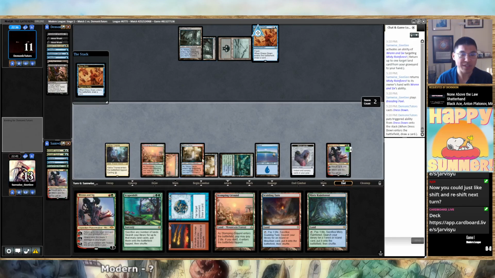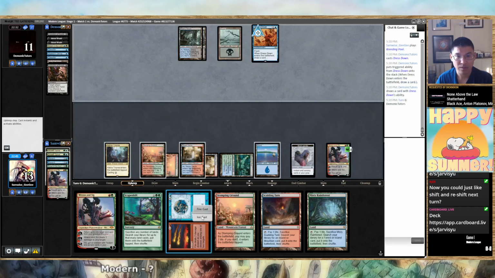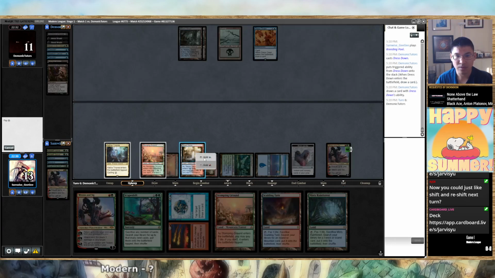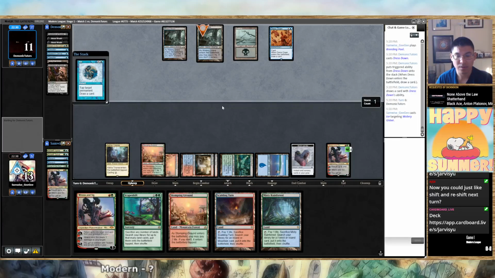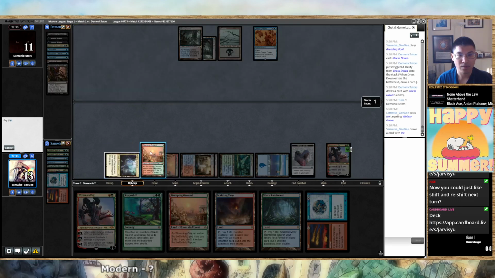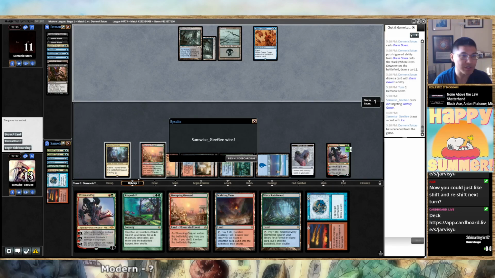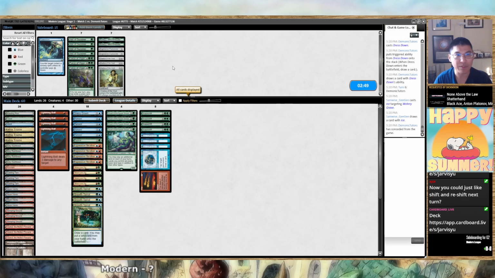Why is that better than just icing all of their blue sources? Like, I'm just gonna tap down all of their lands forever. It's just a lot better to use my mana this way, I think. Anyways, they basically lost to Wrenn and Six that game.